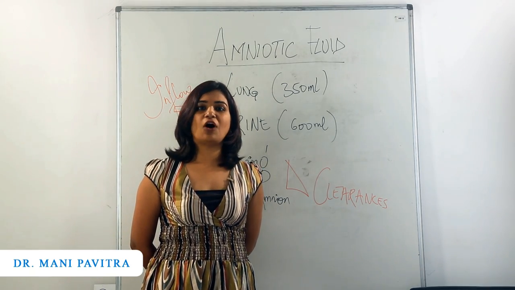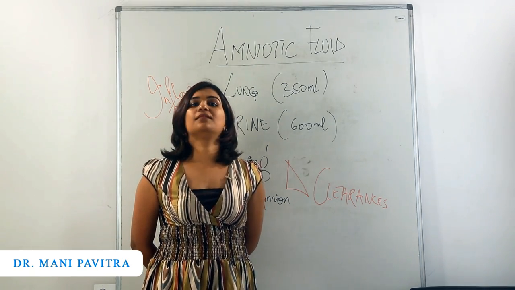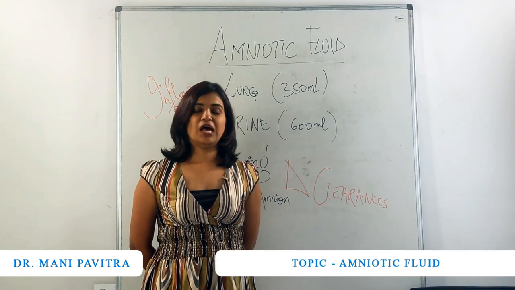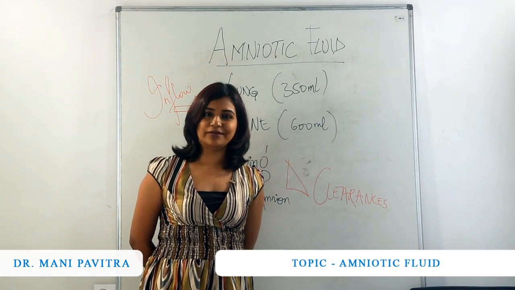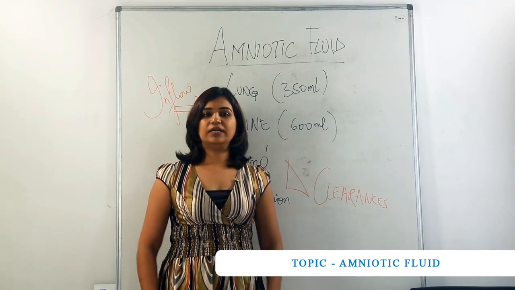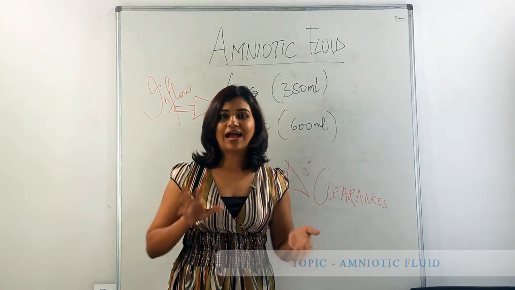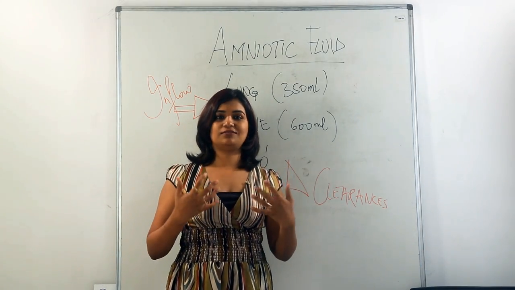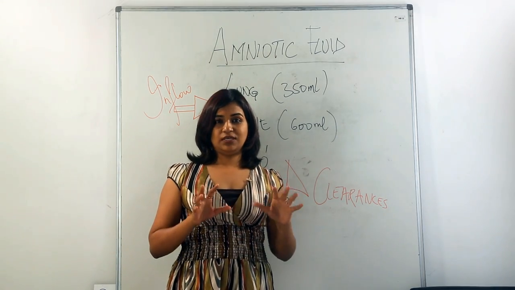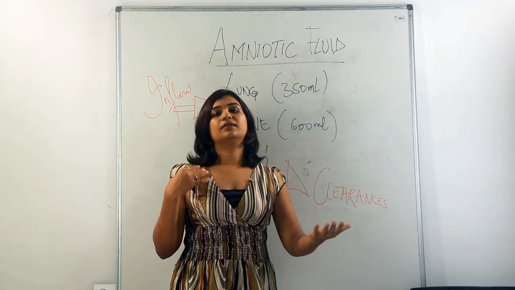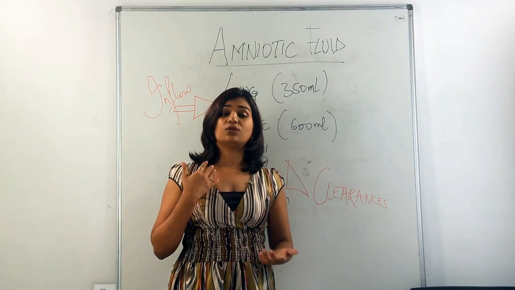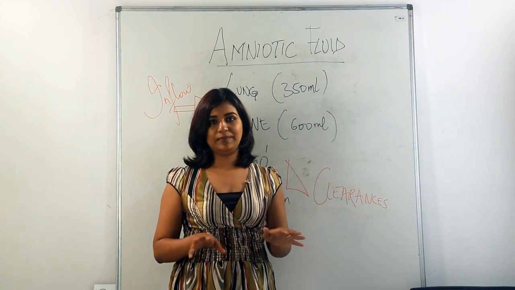And today I am going to talk on a very important topic, that is the amniotic fluid. What do you understand by amniotic fluid? Amniotic fluid is that fluid which is present in the amniotic sac and it cushions the baby from all the stresses from outside. And what is the role of amniotic fluid? It supplies oxygen to the baby and it supplies all the required nutrition for the growth of the baby.